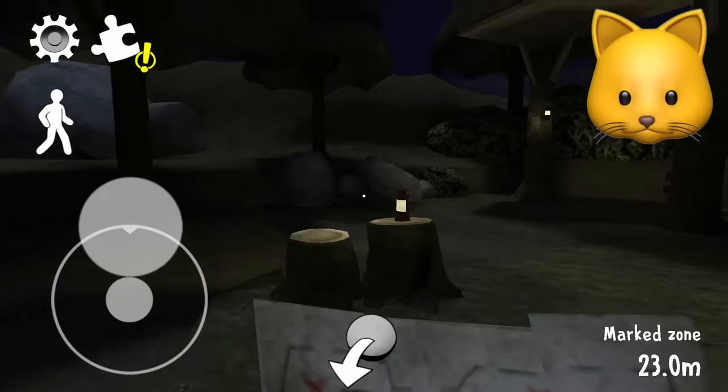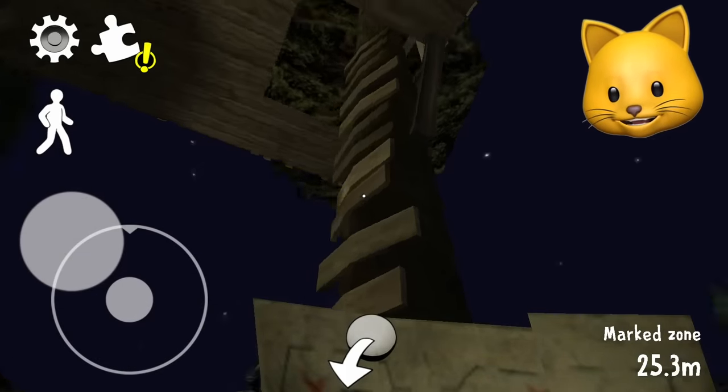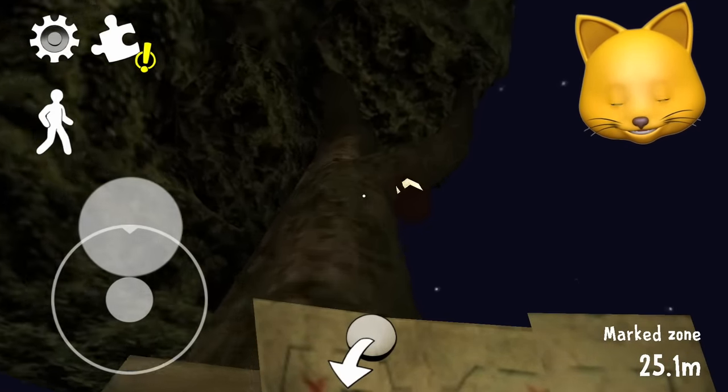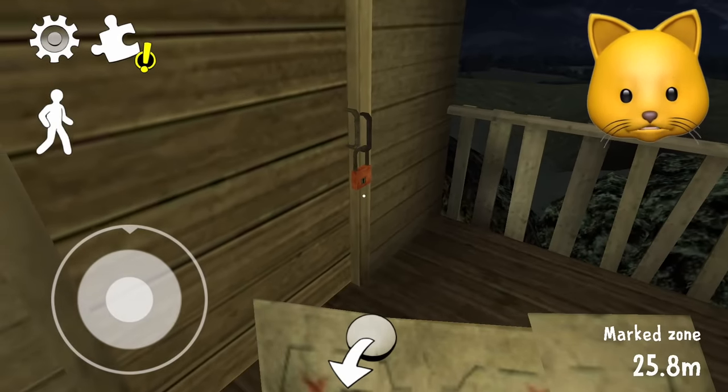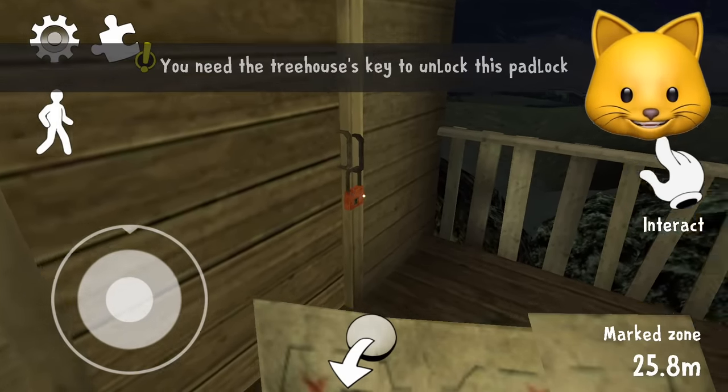Oh my, let's get into the treehouse here, baby. I was admiring it from a distance. What do we have here? Oh, come on, really? You need the treehouse key.